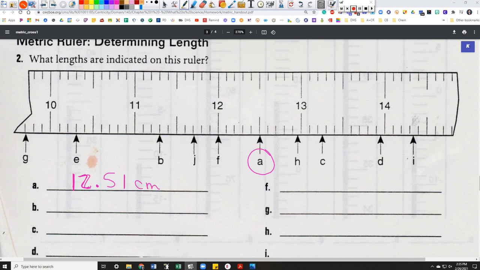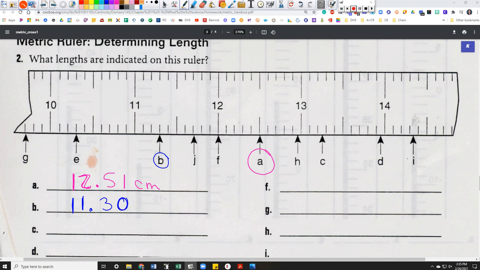Now I'm going to do B in blue. Is there a tens unit? What is it? One. Is there a one unit? Yes. It's one. What is the tenths unit? Three. Can I be any more precise than that? No. Now guess. Now, I'm going to look at that one. I'll be honest. I think that one is on the line, so I'm going to say zero on that one.